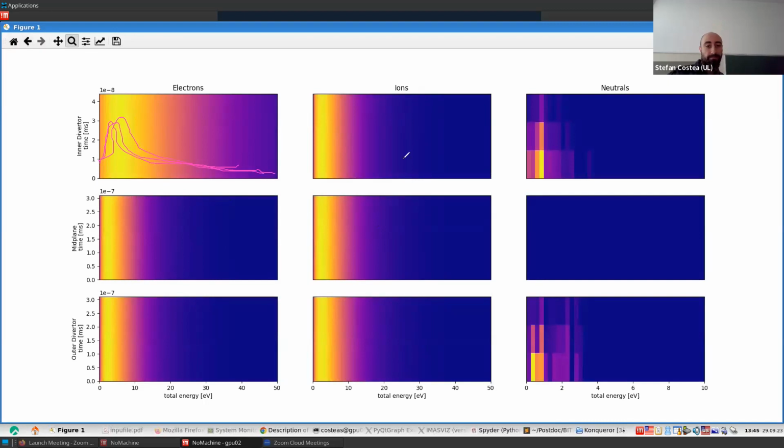So electrons, ions and neutrals. Is there a way of improving the neutral distribution functions other than just having more neutrals? I guess you need more neutrals. Yeah, need more neutrals, and then let the simulation run longer, so that more ions go out and more neutrals are being generated. Okay. But you see here a broken distribution, more or less. Yeah, okay, this is all.